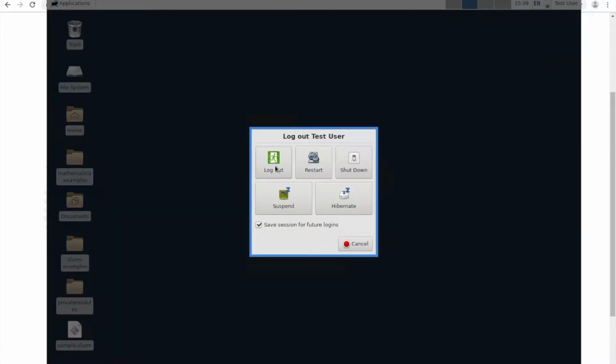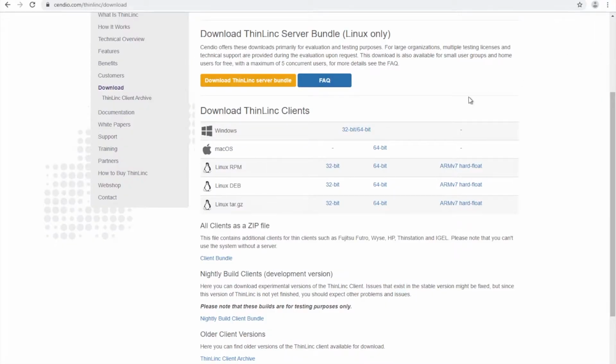The reason for this is that we have a limited number of Cindio ThinLinc licenses. So if you occupy one, other people can't use it. So as much as possible, try to be mindful of that and log out whenever you're done. So we have closed your remote desktop session.